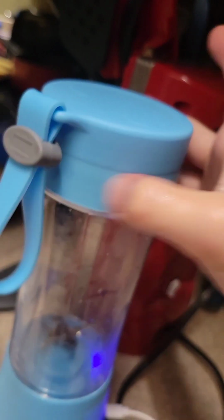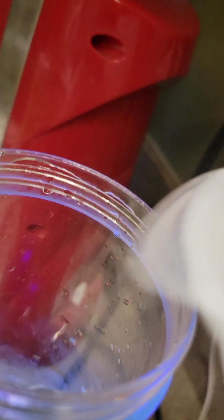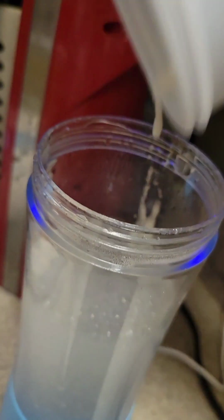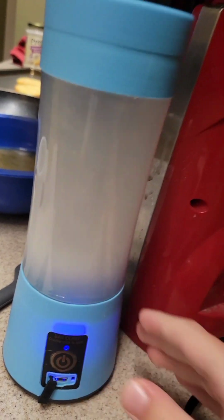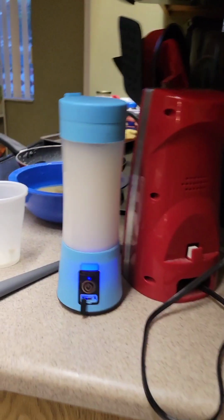I got this new blender. I'm about to do a video on it like tomorrow or today. I'll do a video on it, but I got this new blender. It should mix this up perfectly. Okay, where's the lid? The lid, the lid. Okay? Whoa! Why is it going so fast?